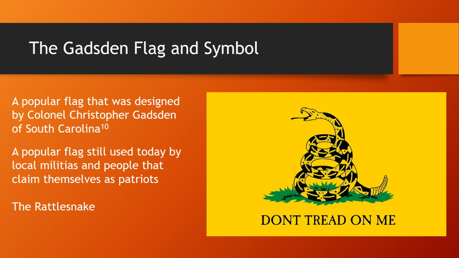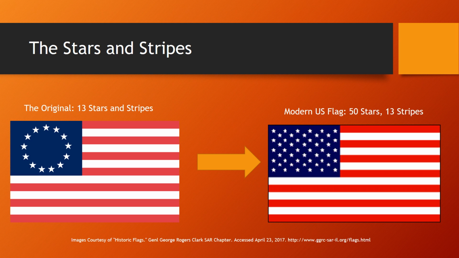But let's take a look at one more symbol, probably the most popular symbol in the United States. That is the Stars and Stripes. Old Glory, Star Spangled Banner, has many names that we refer to her by today. This is probably the most representative symbol of the United States. Obviously, world flags are easily recognizable. But what I really want to talk about is the symbolism of this particular United States flag.